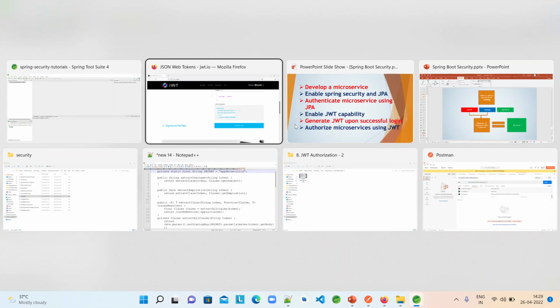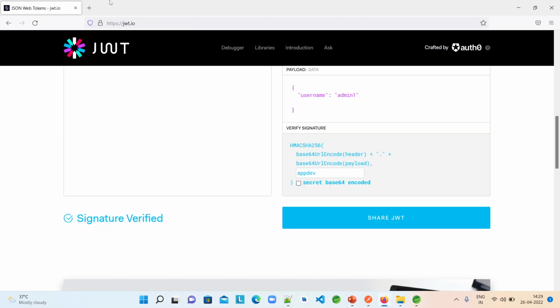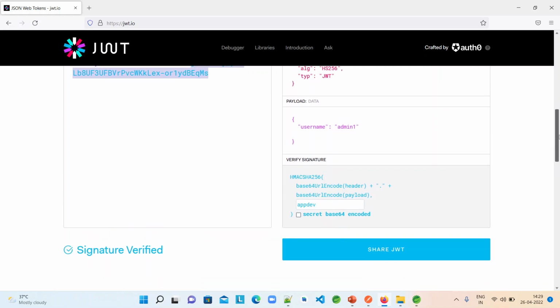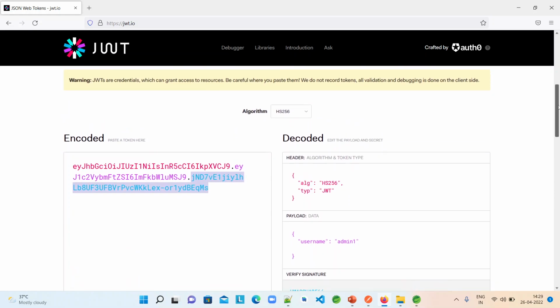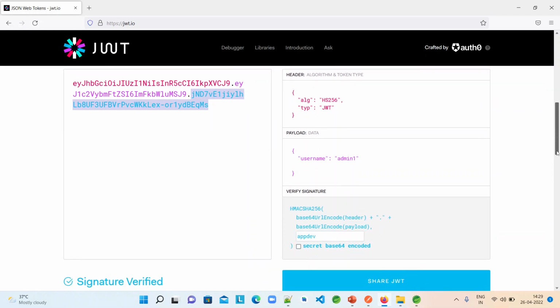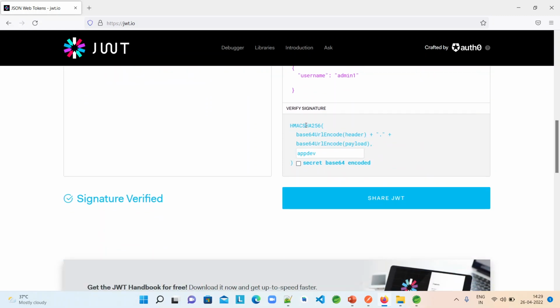In the last video, we have seen this website, right? jwt.io, where we are generating the JSON web token by changing the payload or the header, and we are passing a secret, and we are having an algorithm SHA-256, and we are generating a JWT token, right?